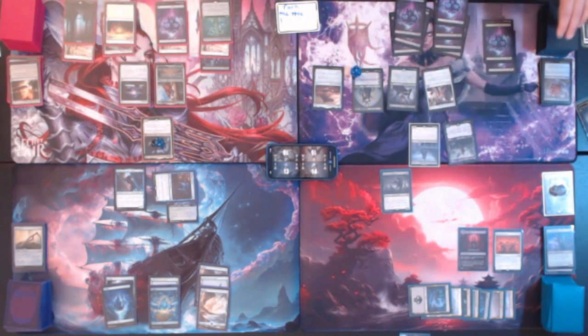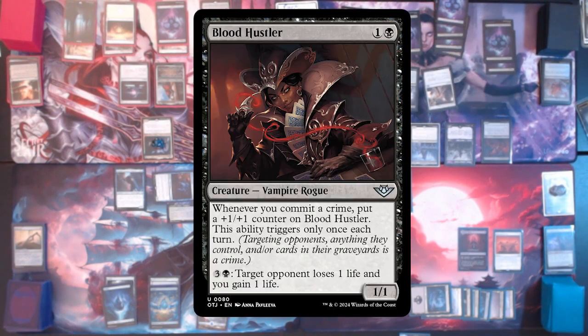Untap, upkeep, draw for turn. We will tap 2 to play Blood Hustler. It's a 1/1 that says whenever you commit a crime, put a +1/+1 counter on Blood Hustler.